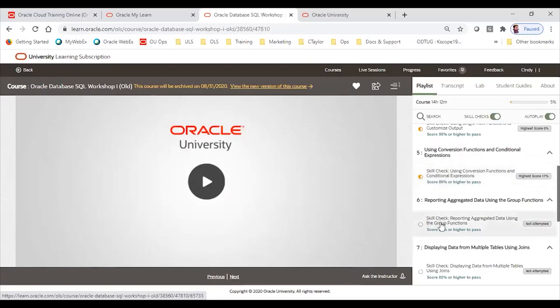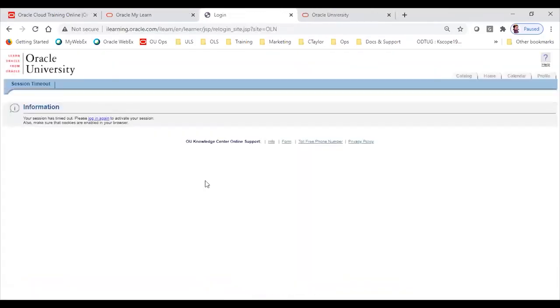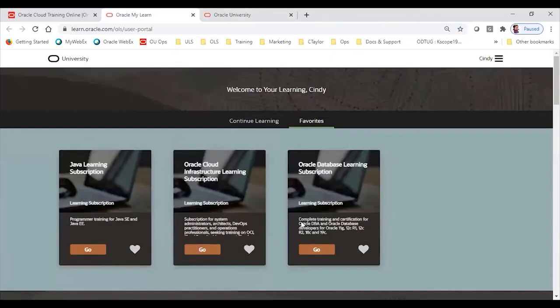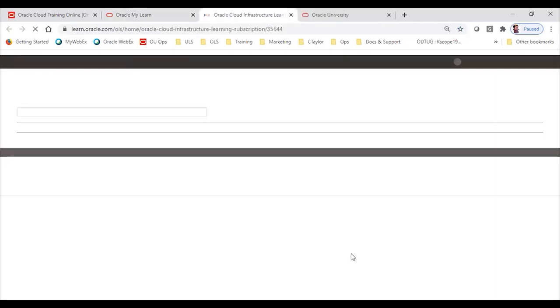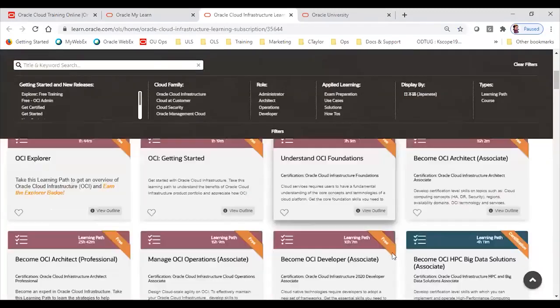So I want to launch one that I haven't been in before. Oh, you know what? Let's launch one that I've been in before so you could see. So let's say I was in here before, but I had to stop my training. No, hold on, I'm sorry. I think they're working on the skills check feature. So I'm sorry, I'm not able to show you, but it'll basically be, as I mentioned, multiple choice, true/false types of statements on the skills check testing.